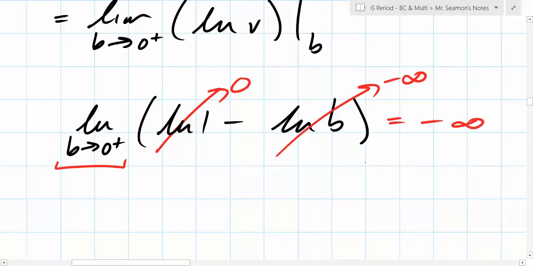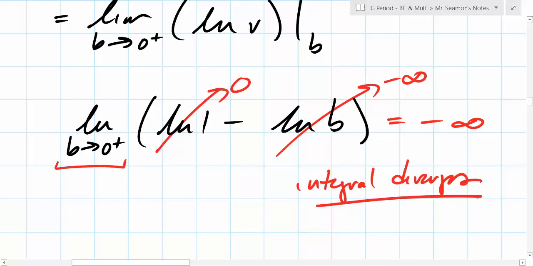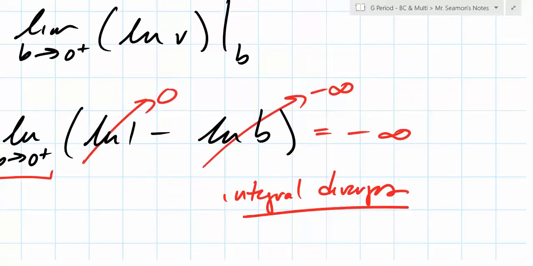So does this diverge or converge? The integral diverges. Does that make sense? Why is it negative? Once again, it's going to be minus minus. Sorry. So it's minus this ln b as you go to 0 from the right. This goes to negative infinity, but with the minus it goes to positive infinity. Yeah, correct. So guess what? We didn't have to use integration by parts or L'Hopital's rule.